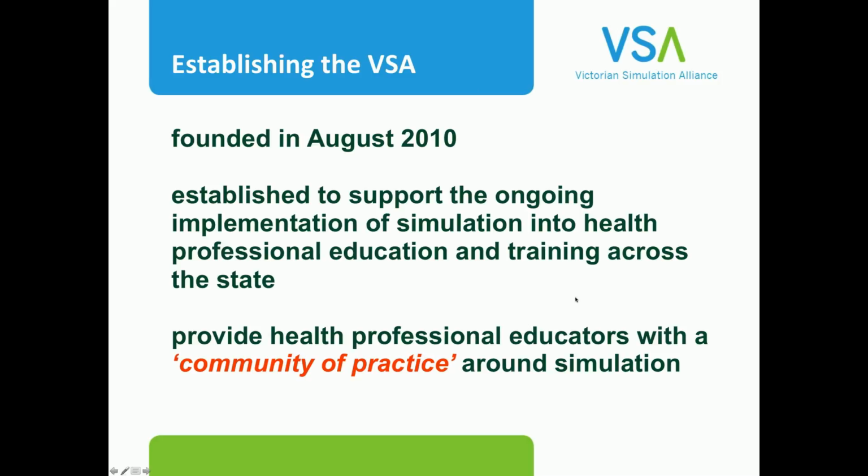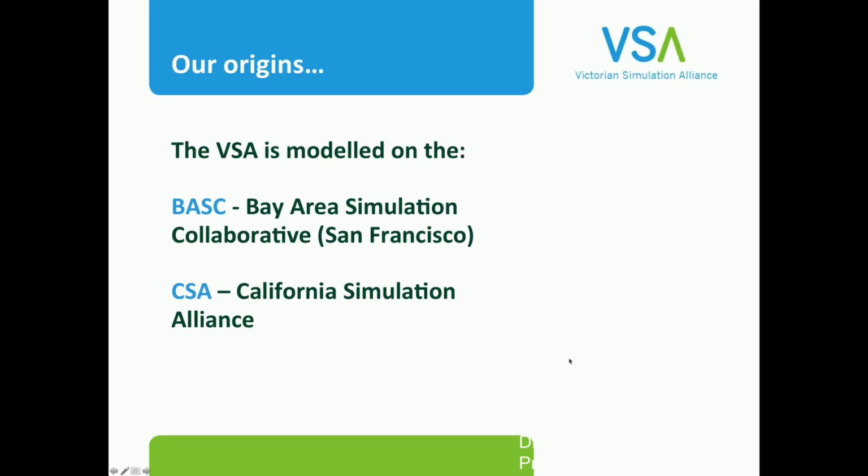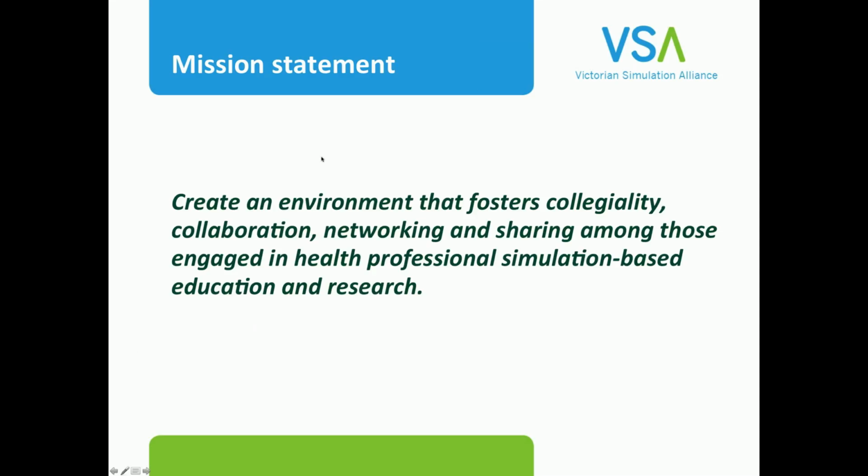They were founded in 2010 to support the ongoing implementation of simulation into health professional education and training across the state. And they want to provide health professional educators with a community of practice around simulation. So you can see we have some themes going. It was modeled on the BASC and the CSA. They want to create an environment that fosters collegiality, collaboration, networking, and sharing among those engaged in health professional simulation-based education and research.